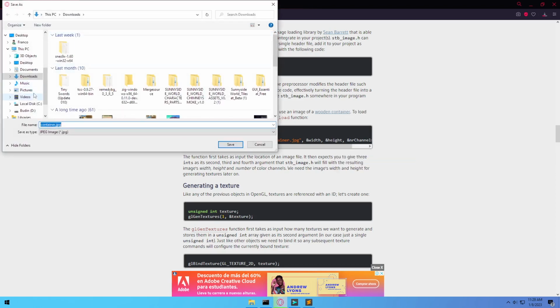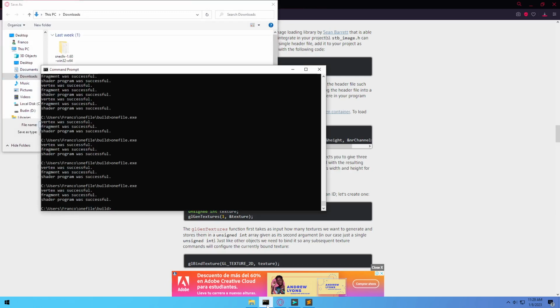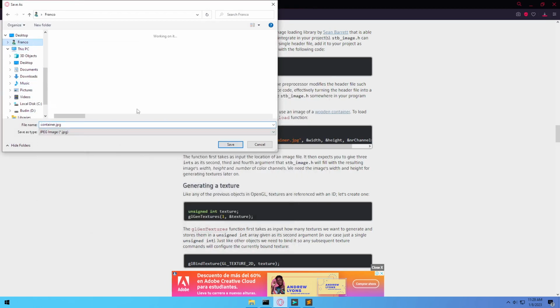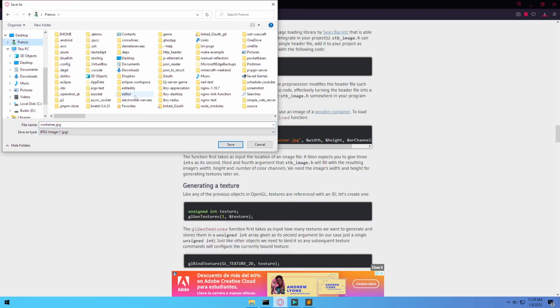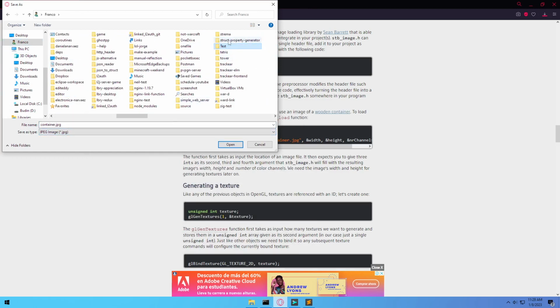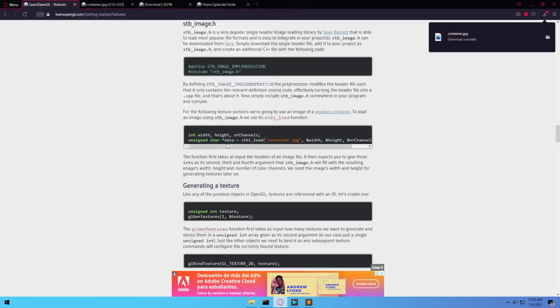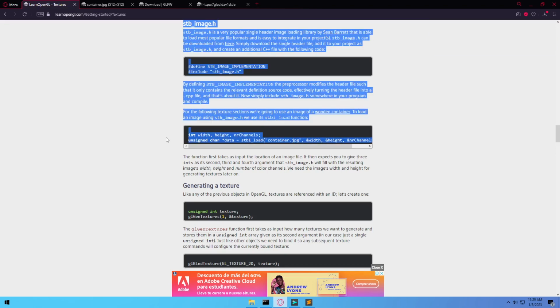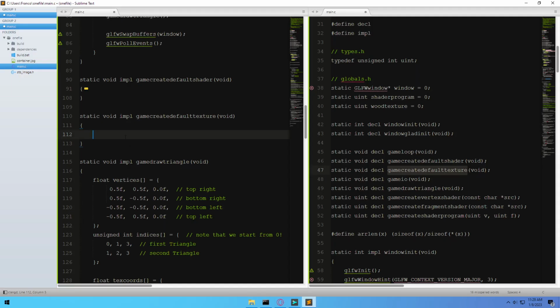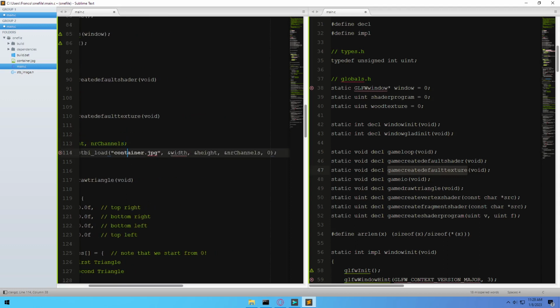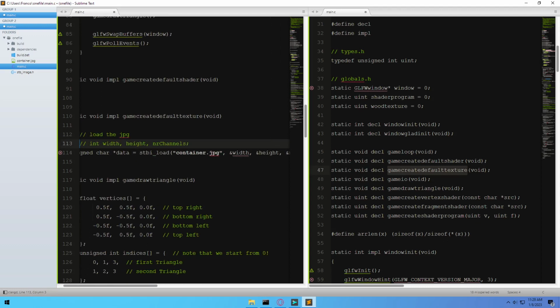Save the, where is my one file? One file container. Okay. So first load the file.